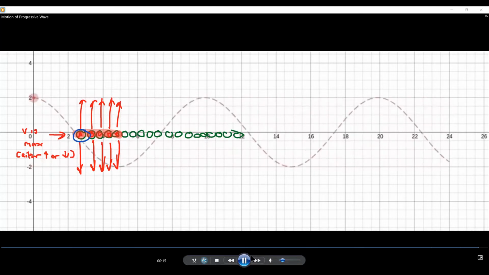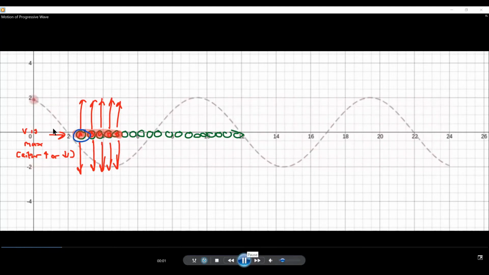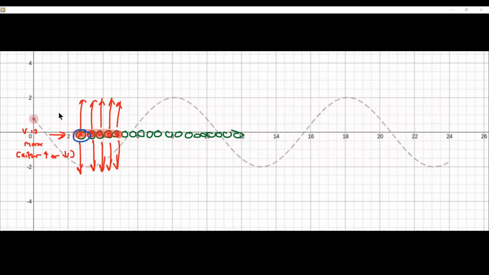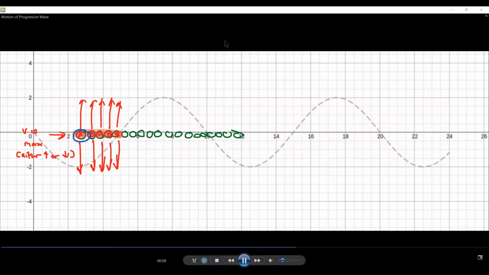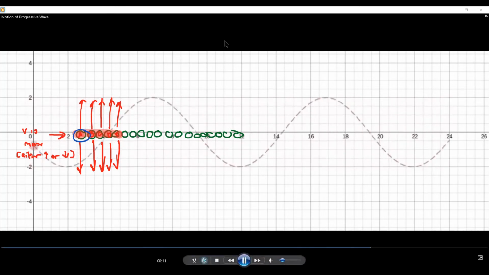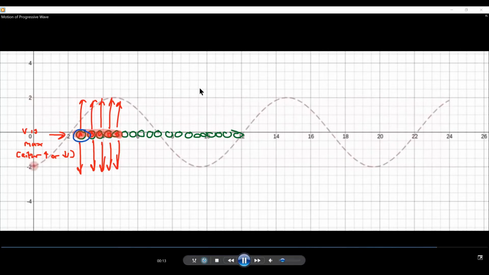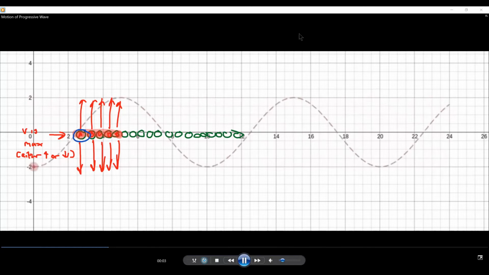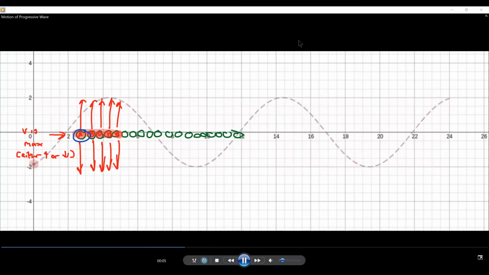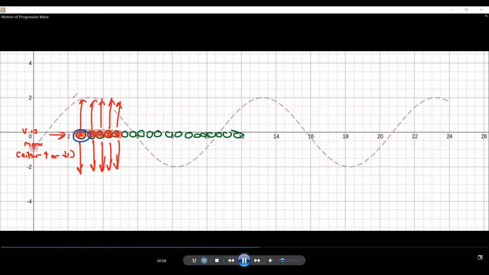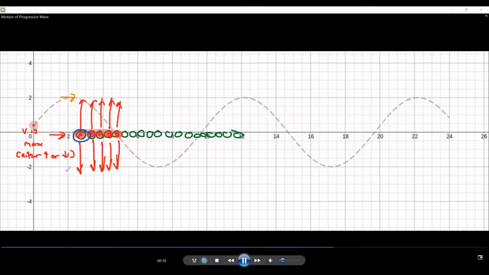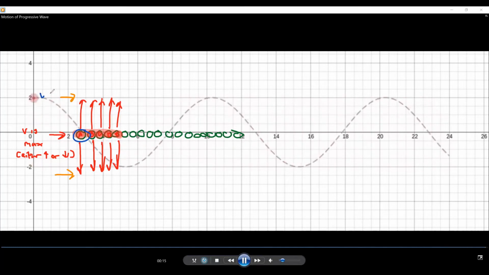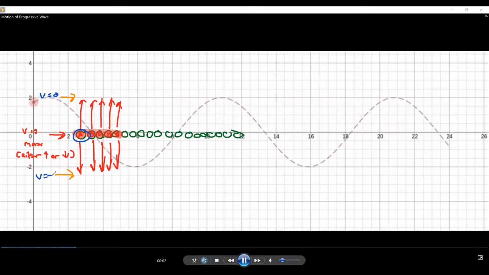So when it goes up and down, at the equilibrium, the speed will be max, but it can be in two different directions. Either it's going with maximum speed upwards or maximum speed downwards, depending on how the wave is at that point. And then another thing here to know is that once your particles oscillate to the amplitude position, your speed will be zero. It's at these positions here, when you reach amplitude position, that your velocity is zero, okay?